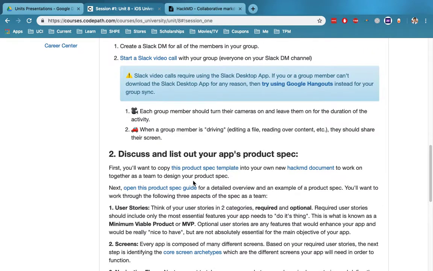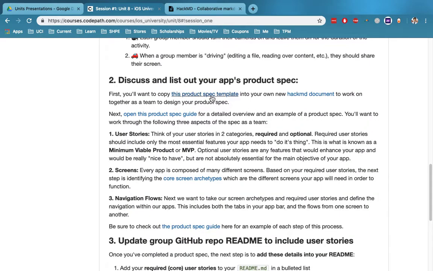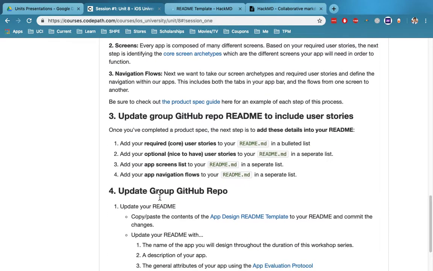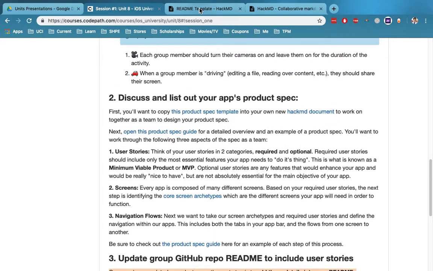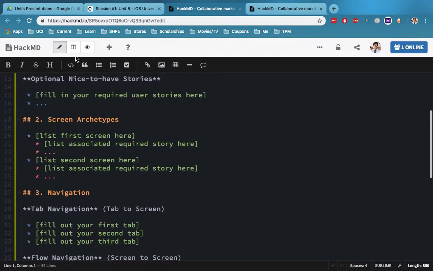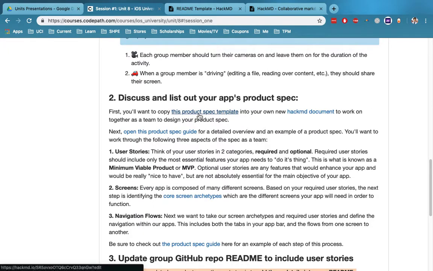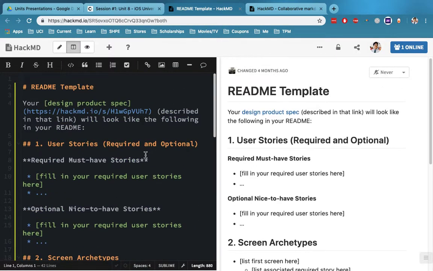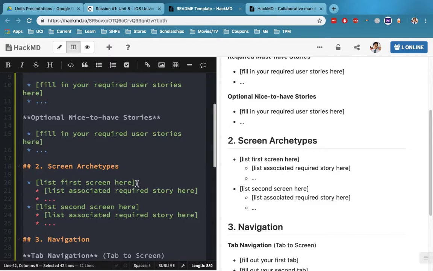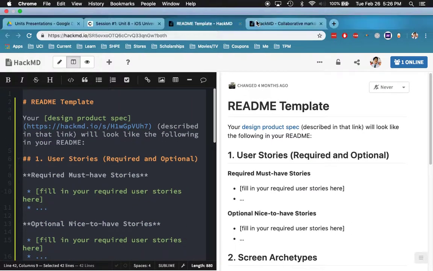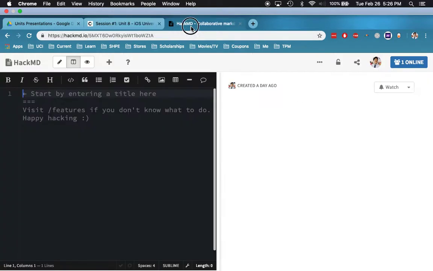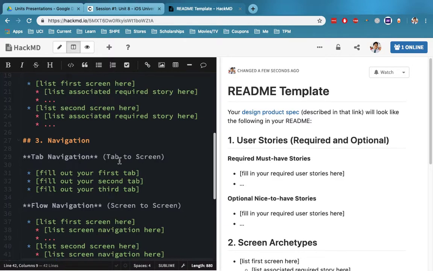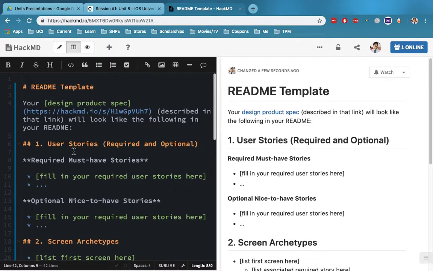for your project. So you know how I told you guys to write this stuff down? There's already a template for you guys to use right here on HackMD. It's this link right here on number 2, which you guys still can't see, but hopefully by tomorrow it'll be available. And here it already has the template set up for you. So all you do is copy and paste this into your own document, and then you can start editing.